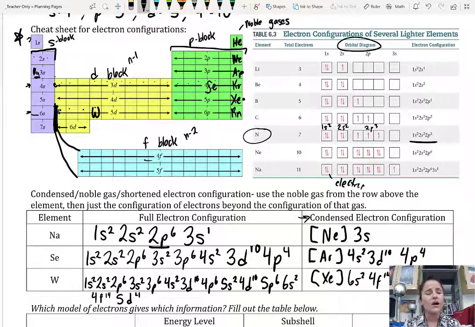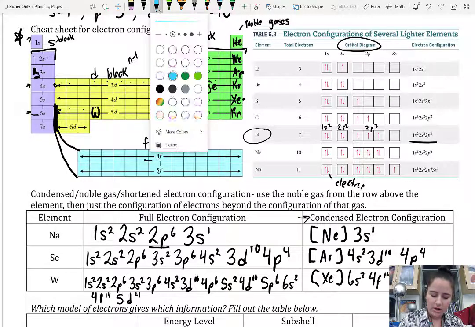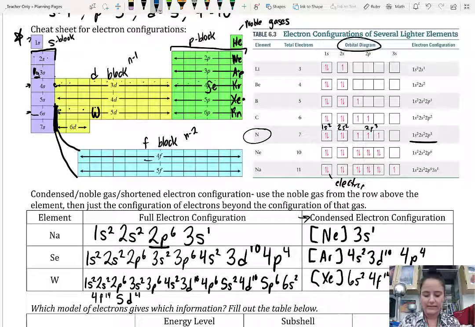I do also want to point out that while this method of writing the electron configurations is standard, every now and then you will see electron configurations where they keep the d's and the energy levels consistent. So you might see it written 3p6, 3d10, 4s2. Either way is correct. One's not more correct than another, just another way you might see that represented.